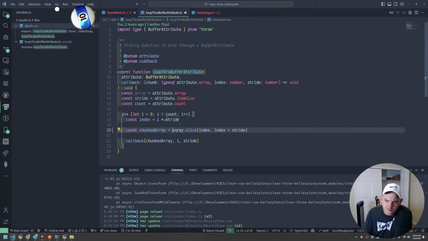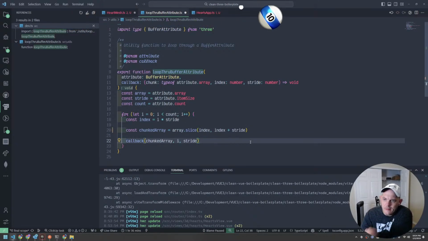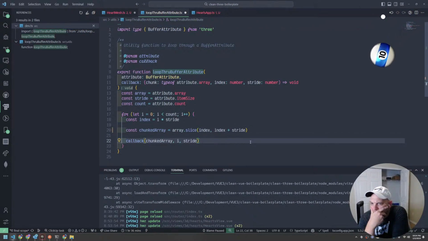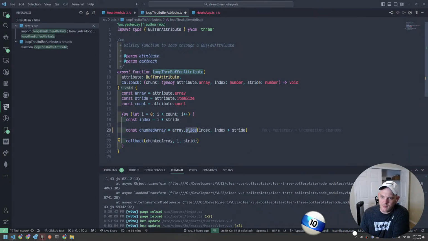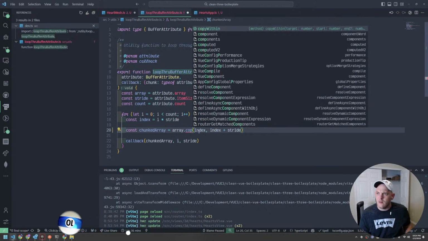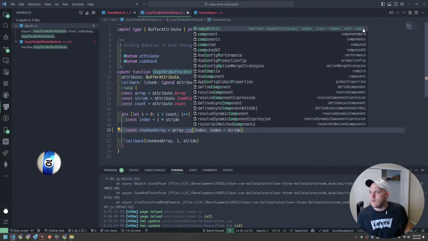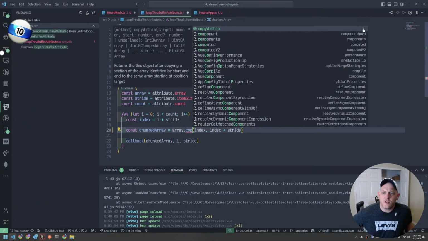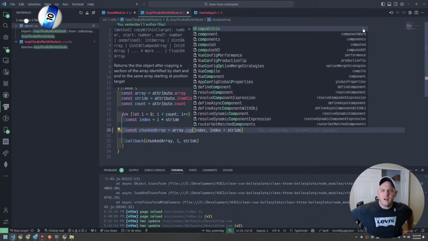let's do that. Hey, does anybody know what copy within does? Returns the this object after copying a section of the array identified by start and end to the same array starting at position target.